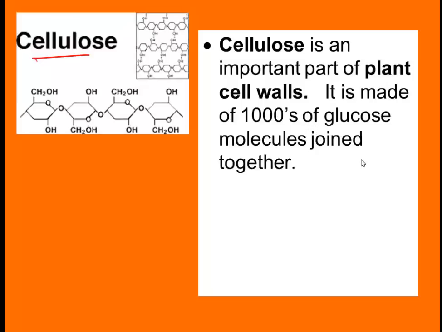The point about cellulose is that it can be used to make plant cell walls. If it can be used to make plant cell walls, it must be pretty stable and pretty strong. And it is. You reorganize these glucose molecules slightly, and you find you suddenly have a very, very stable compound which won't dissolve and is really difficult for animals to digest. No animal yet has come up with an enzyme that will digest cellulose. So it's a fantastic compound to make your cell walls out of if you're a plant. And it's just glucose stuck together.